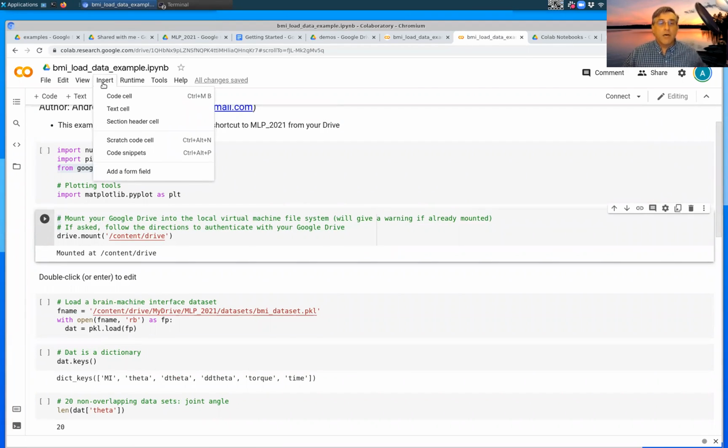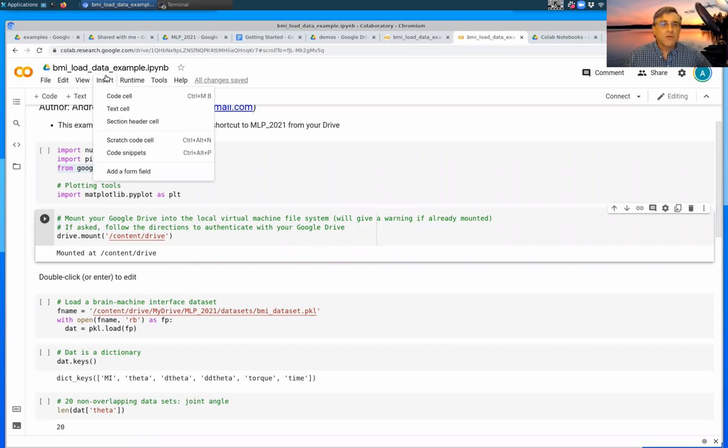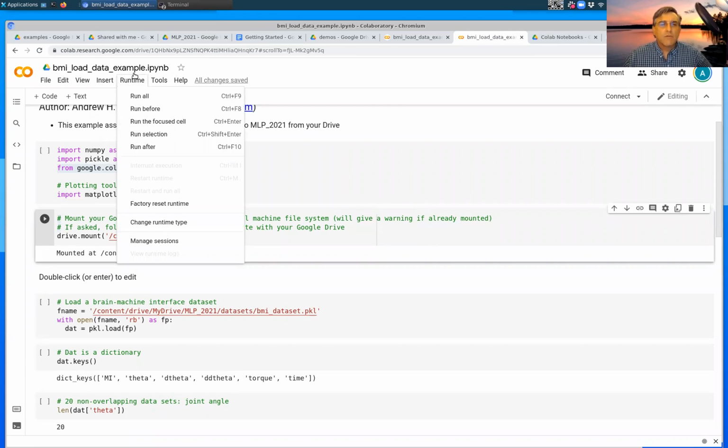In addition to manipulating cells in this way, you can also add another code or text cell. If you click in between two cells, you can also get at that through the insert menu. Runtime, I don't find it particularly useful in this context.